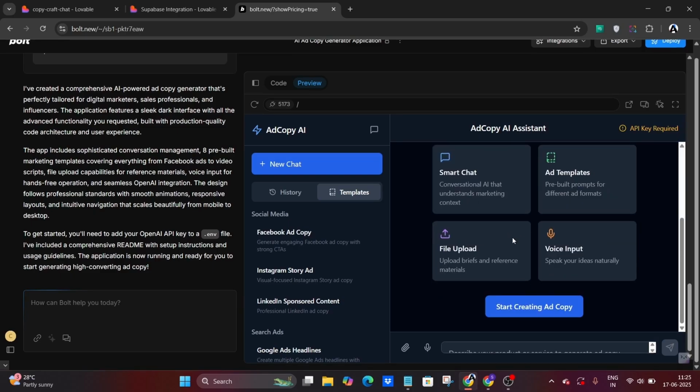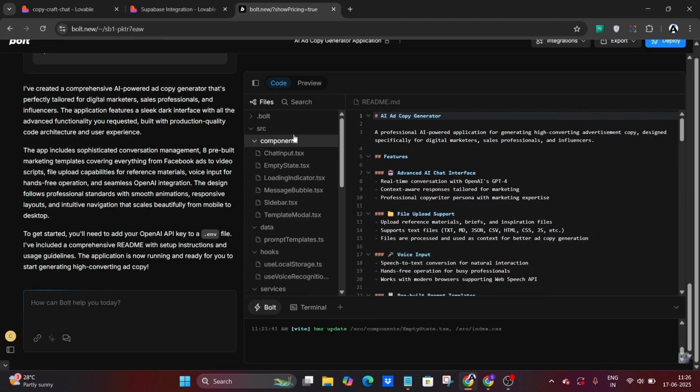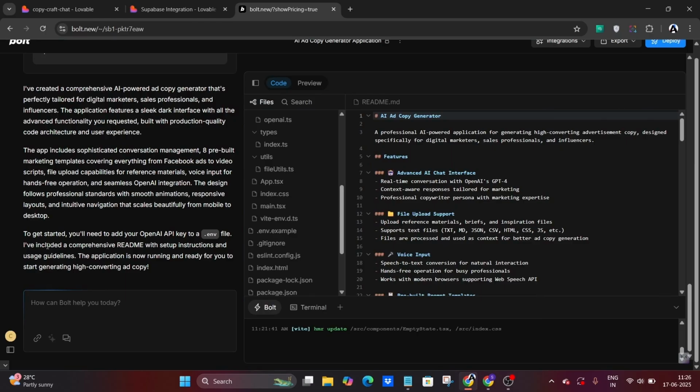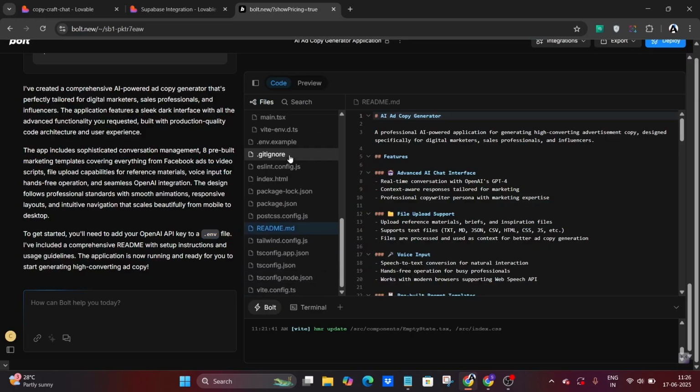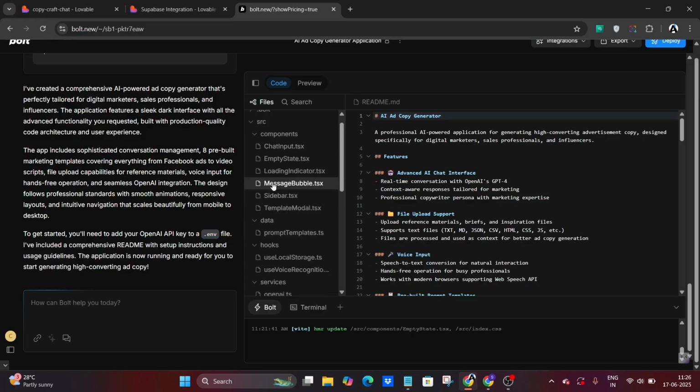That is how simply you can use this AI ad copy assistant. For the API key, I need to provide it directly from the code section. It is showing that to get started, you need to add your OpenAI API key to the .env file. So we need to find the env file here. Let's find it. Where is it?